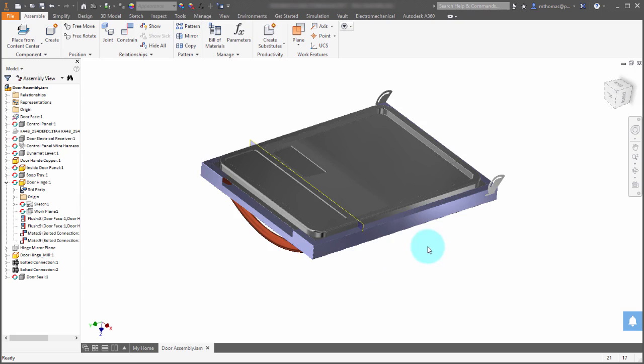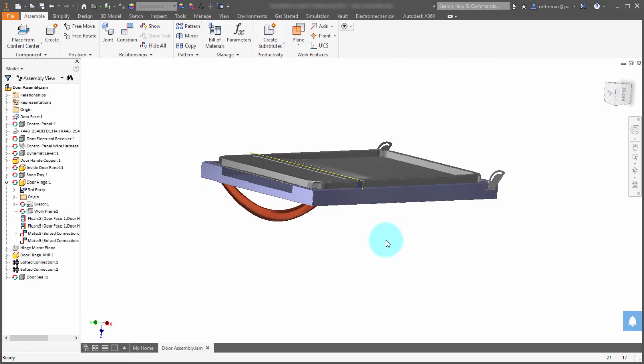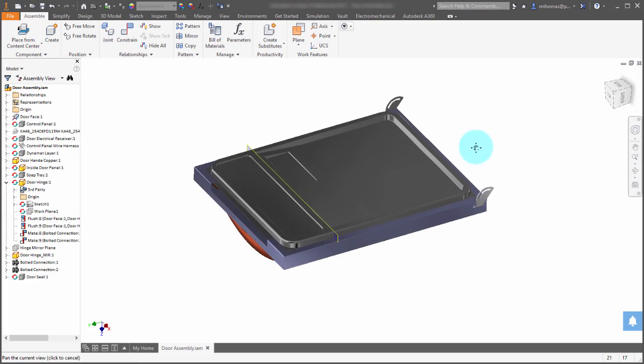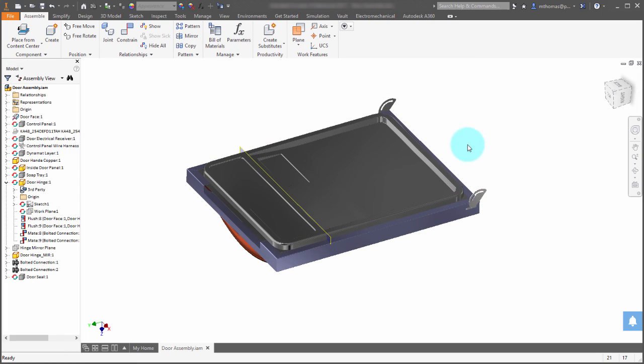I've got this assembly, and it's actually got a sheet metal component in it. It's got this handle and these hinges, and I want to do an analysis on it, but I want to simplify it a bit before I do the analysis because I'm not really concerned about the exact shape of how this door is. I just want to see that as I heave on that handle, is it going to work and not just rip the door right off those hinges.